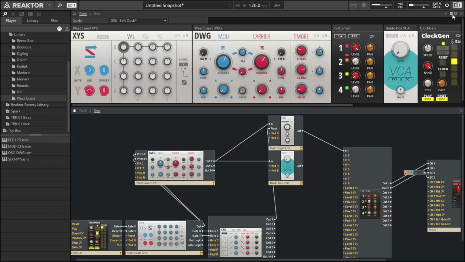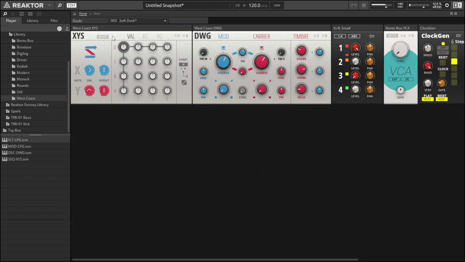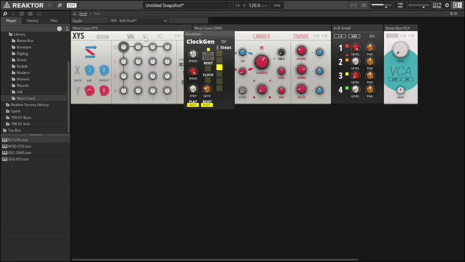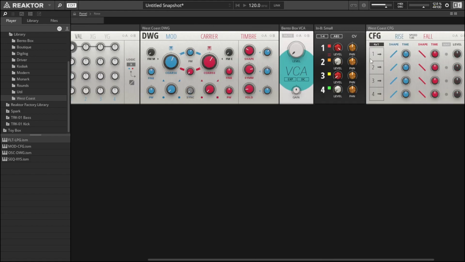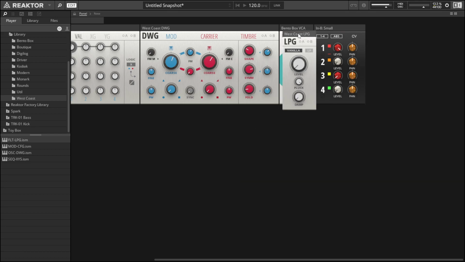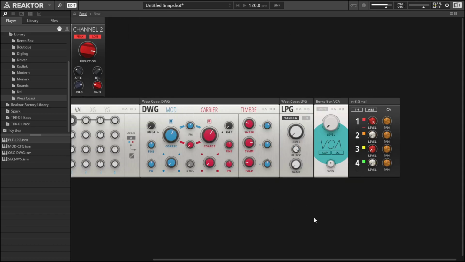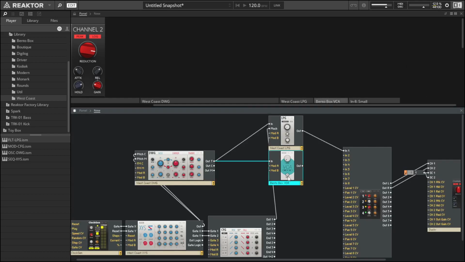Okay. So let me get rid of this and organize this a little bit. We're going to get clock gen first, into sequencer, into that, into this. This is going to be our envelope bundle. And I still have a VCA here, but I'm not really using it, so let's sack that.